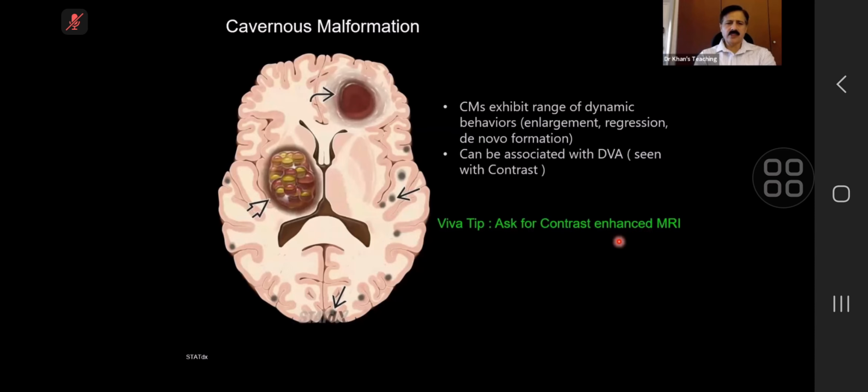People can present with seizures and so many other neurological symptoms. At times they have to be treated, and for that, microsurgeries are used. Gamma knife treatments are also used. The idea to diagnose an associated DVA, as in developmental venous anomaly, is that the DVA should not be disturbed, because if the DVA is disturbed, there might be venous infarctions. So that is the idea.